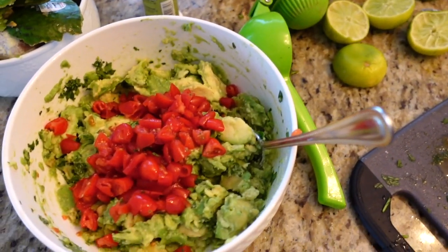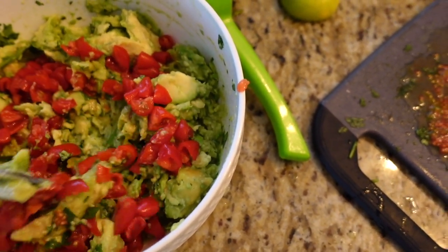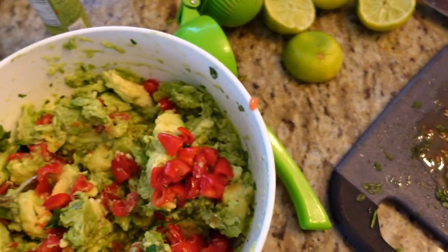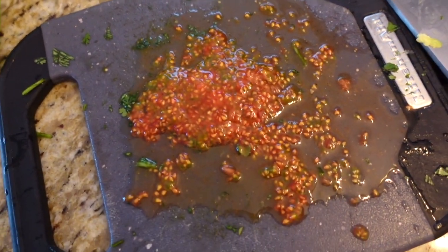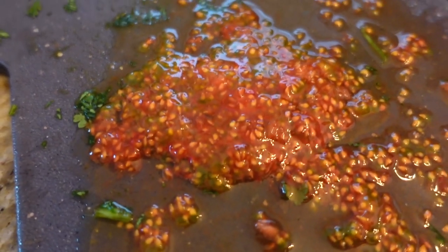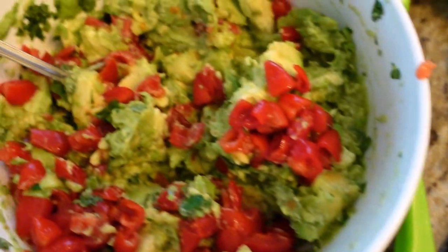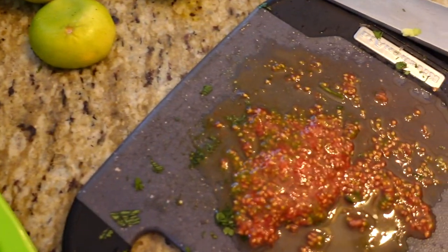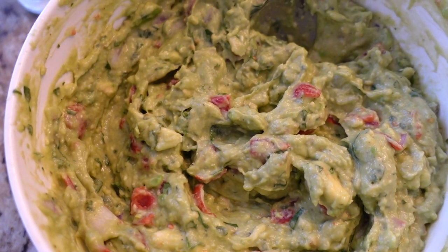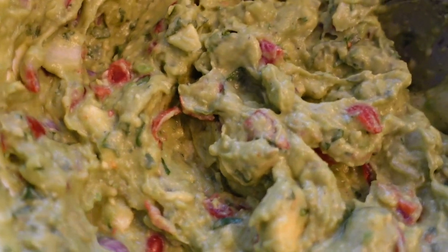So I'm just in the process of making my guac. I put some cherry tomatoes inside that I cut up, and now to not have too much liquid, because I already have two whole limes and all their juices in there, I took out the liquid, so as I cut them out, I just squeezed out a little bit of the tomato caviar, if you will. So I'm going to empty this out, but look how much is just in a couple little cherry tomatoes. So that's a tip for you guys if you want tomatoes but you don't want all that juice. So there you go, guys. It's not very festive, but it actually looks like Christmas with the colors of green and red.